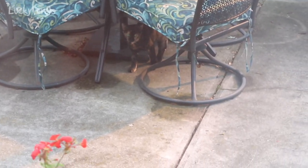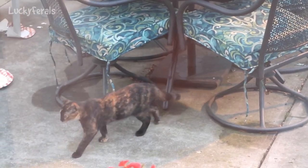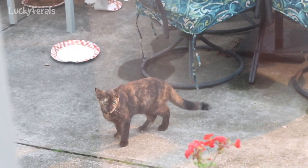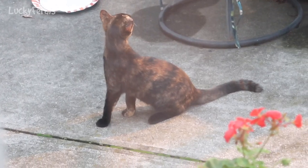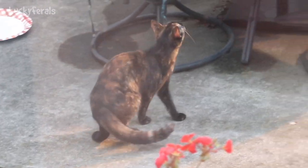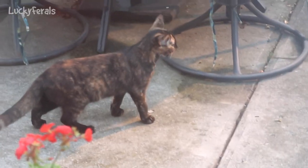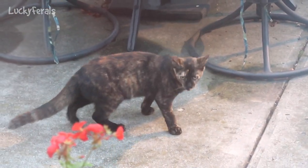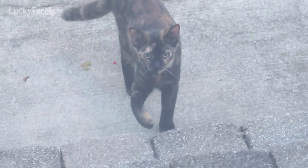I hope this one is okay and not dealing with mouth issues, because it keeps eating and then jumping away from the food. Unless there are bugs out there — there's usually a bunch of bugs. The food might still be kind of cold because it was completely frozen about seven or eight hours ago, and it does take a long time.